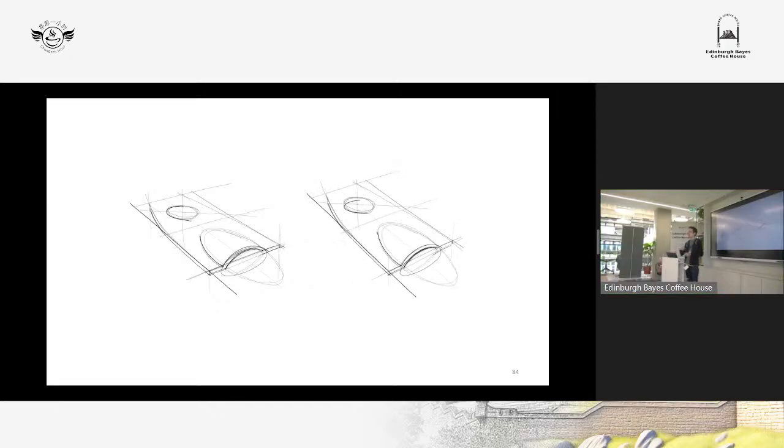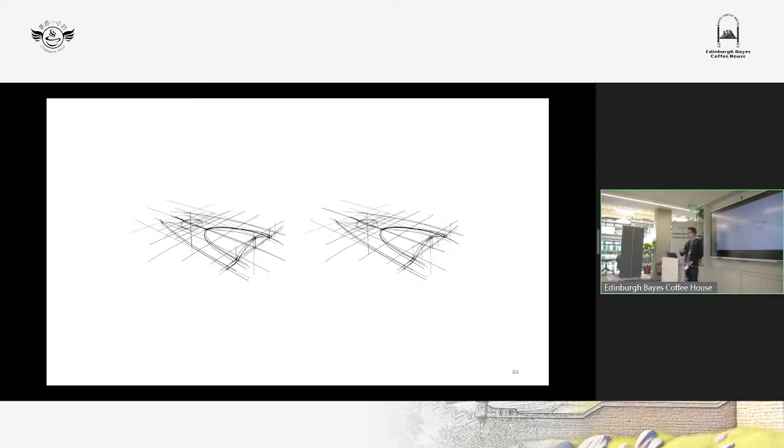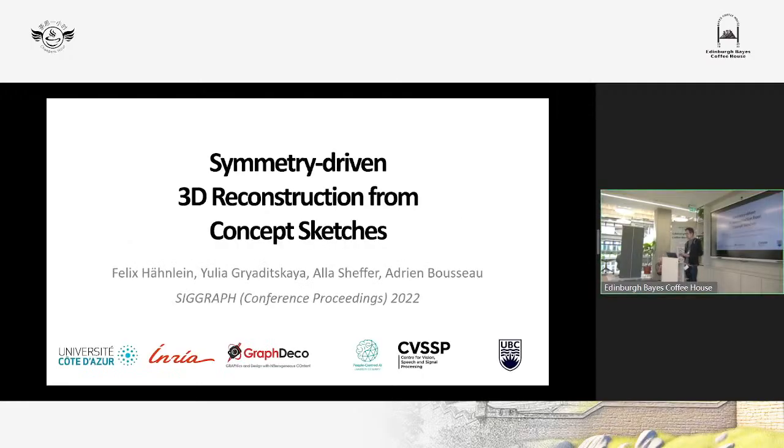Apart from following the usual drawing techniques like using scaffold and so on. All right, so we then improved on that work by adding an extra constraint, which is symmetry, which on the one hand limits a bit the family of shapes we can deal with, but in practice, symmetry is so common that it turned out to be very helpful for that problem.